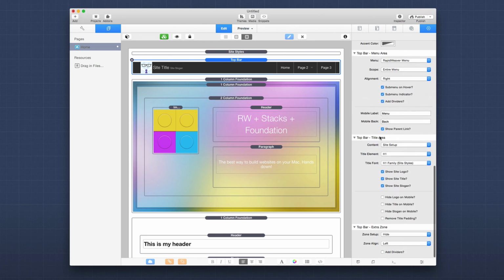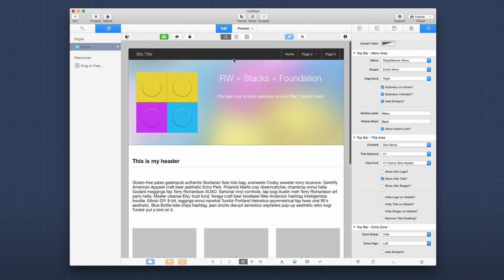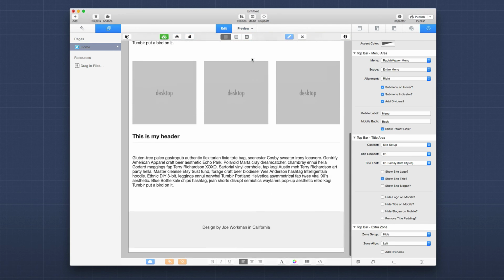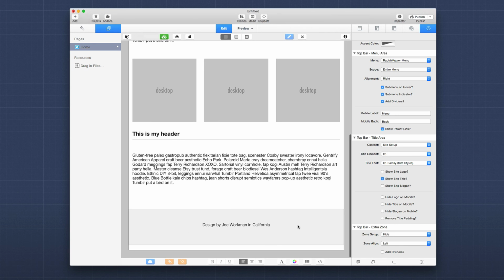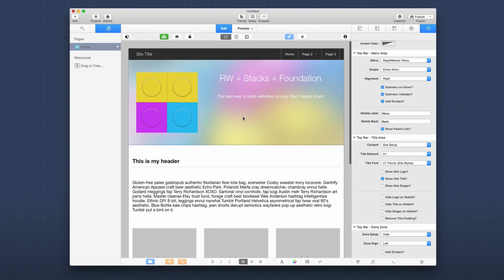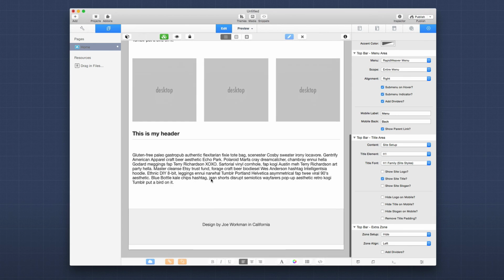One thing I want to get rid of is that site logo. I only want to show the site title, and I don't want to show the site slogan either. So I'm happy with that. I think the default top bar, just removing a couple things, is exactly what I want. So if we do a quick preview on this, we'll see that the top bar looks nice, but we definitely don't want this color. And I think it would look nice if it was actually in sync with the footer color. So maybe we can use like a deep purple from one of these icons. I think that would look nice.